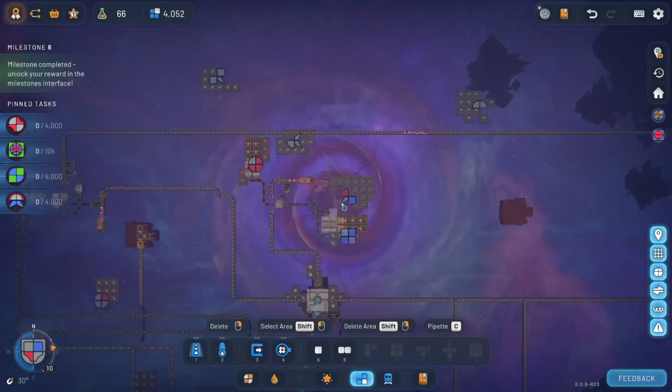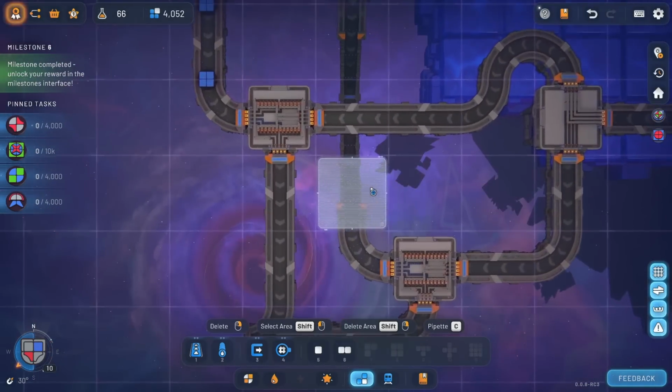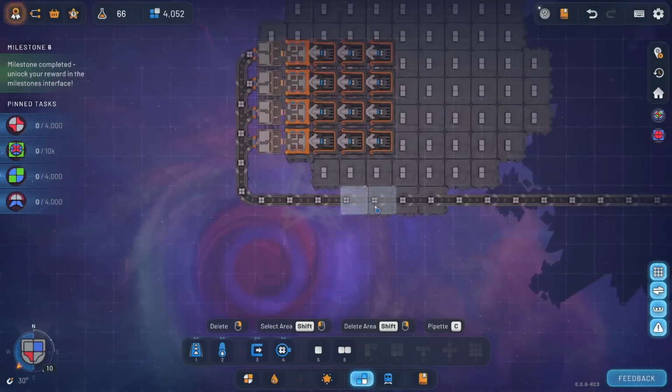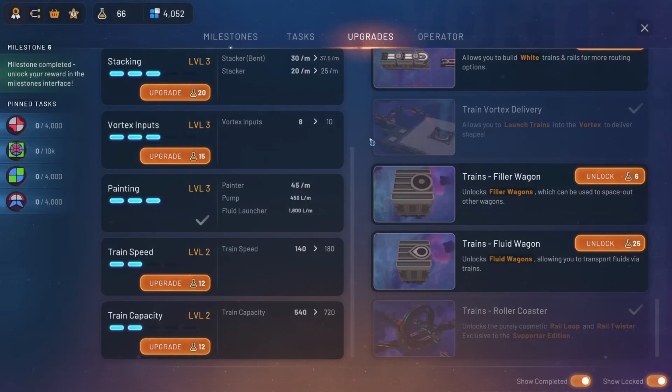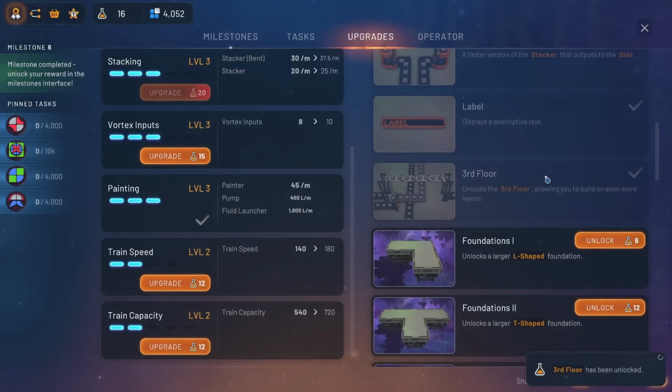First, I want to just make sure that milestone 4, the new setup, is actually working properly. Did we not hook up? We didn't hook up another one of the squares. This happens so much, it's not even funny, man. We have 66 research points, which means we can unlock fluid wagons and the second floor, or the third floor. Yep, third floor. Bam, baby.